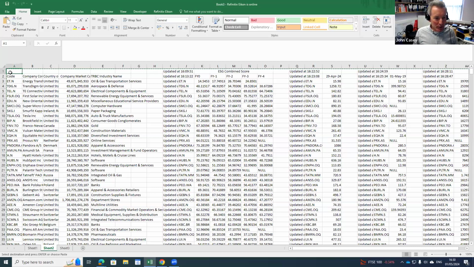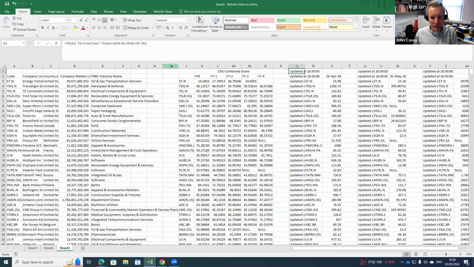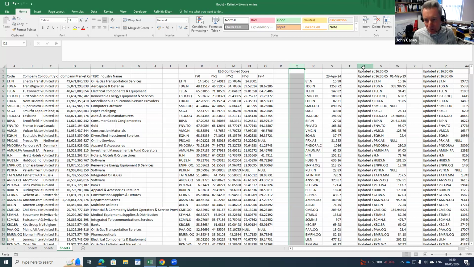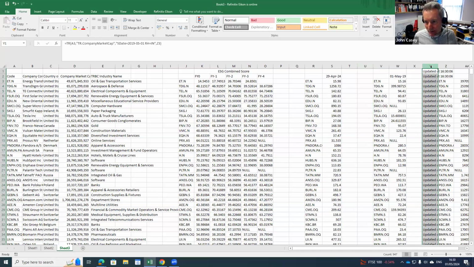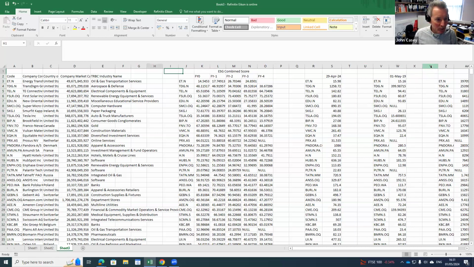Okay, so let's do a little bit of a tidy up. I'm going to go back to sheet. I'm in the wrong sheet. Okay. This row I can get rid of. This row I can get rid of. This row I can get rid of. And this row over here I can get rid of. I'm going to tidy up all my data now in a second.